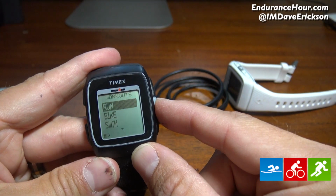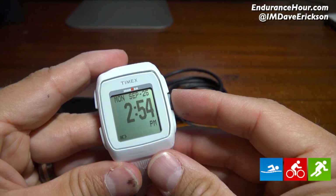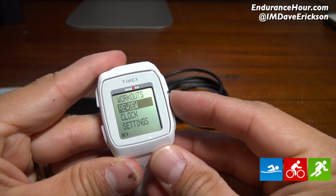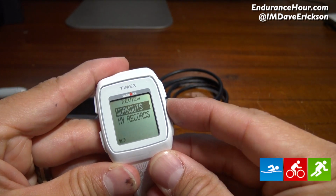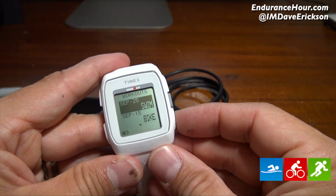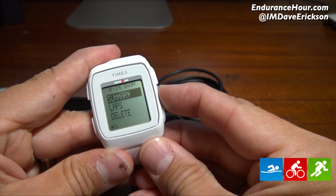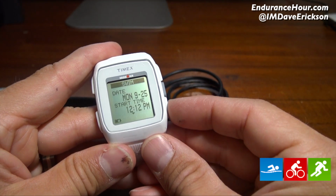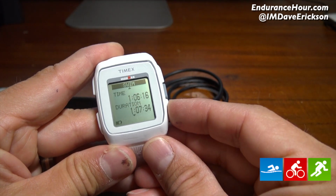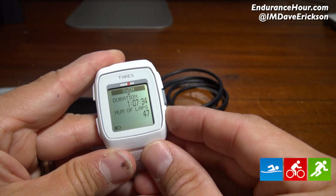Go back to workouts. Now I'm going to switch watches here because I've been using this watch for swim workouts and bike workouts recently. So I'm going to go to the gray button here, hit review, enter workouts, and this will break it down by different types of workouts, whether it's swim, bike, run, or multi-sport function. So enter on my swim workout. I can see the summary of today's swim workout. Started at 12:12 p.m. I'm arrowing down. Total time of the workout was 1 hour and 6 minutes. Duration is 107 with 47 laps.